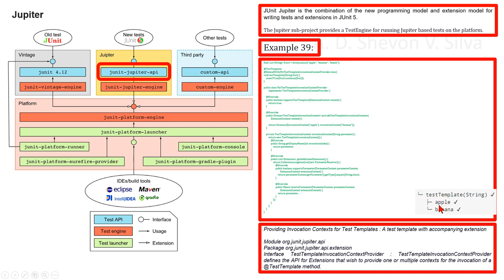The TestTemplateInvocationContextProvider extension API is primarily intended for implementing different kinds of tests that rely on repetitive invocation of test-like methods, albeit in different contexts, for example with different parameters, by preparing the test class instance differently, or multiple times without modifying the context. Please refer to the implementation of repeated tests and parameterized tests, which use this extension point to provide their functionality.